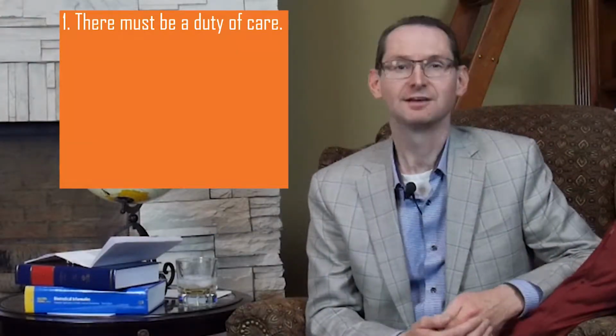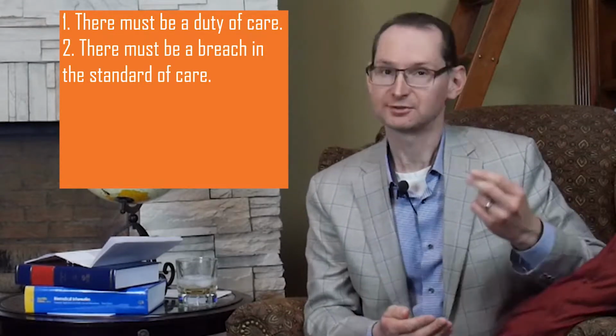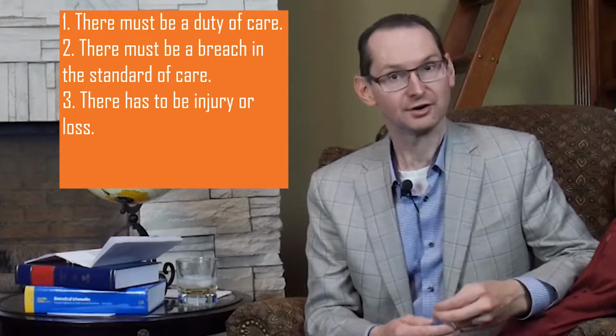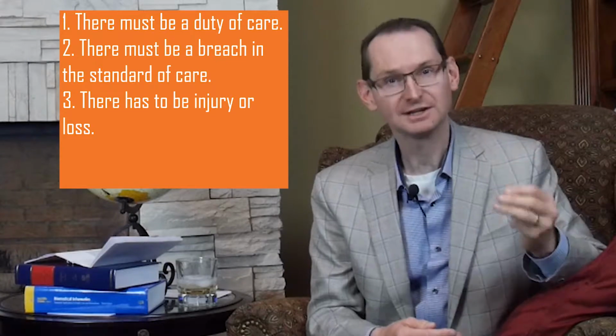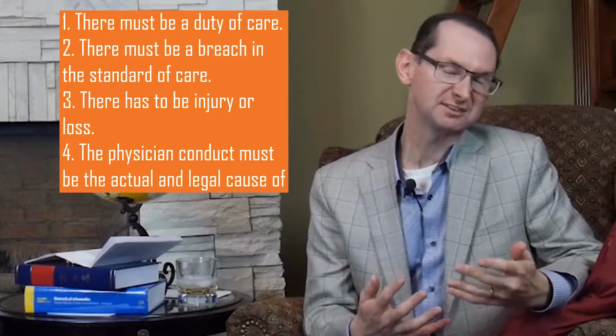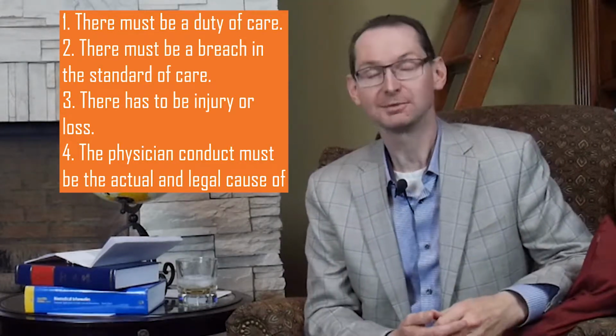Most lawsuits are for negligence, so let's just focus on that for today. In law, there are 4 elements that must be proved for the lawsuit to proceed. First, the physician must have owed a duty of care to the patient. Second, the physician must have breached the duty of care. In your case, this means the standard of care. Third, the patient must have suffered an injury or loss. And finally, fourth, the physician's conduct must have been the actual and legal cause of the patient's injuries. So now let's explore these elements in a lot more detail.